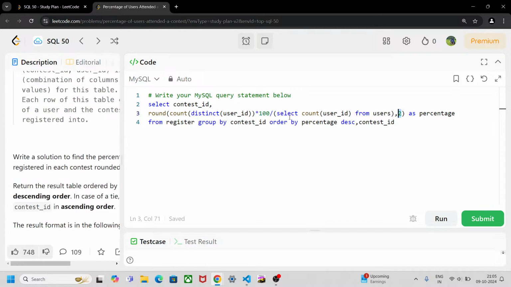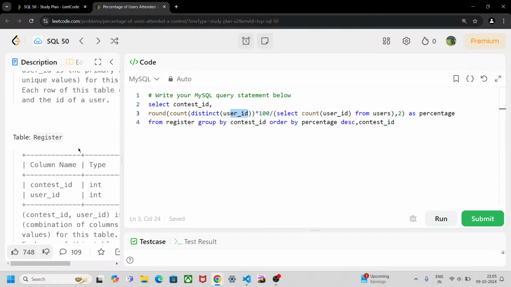Then first we're calculating the distinct count of user ID, multiplied by 100, which converts it into a percentage. That is divided by select count of user ID from users, which is the total number of users.